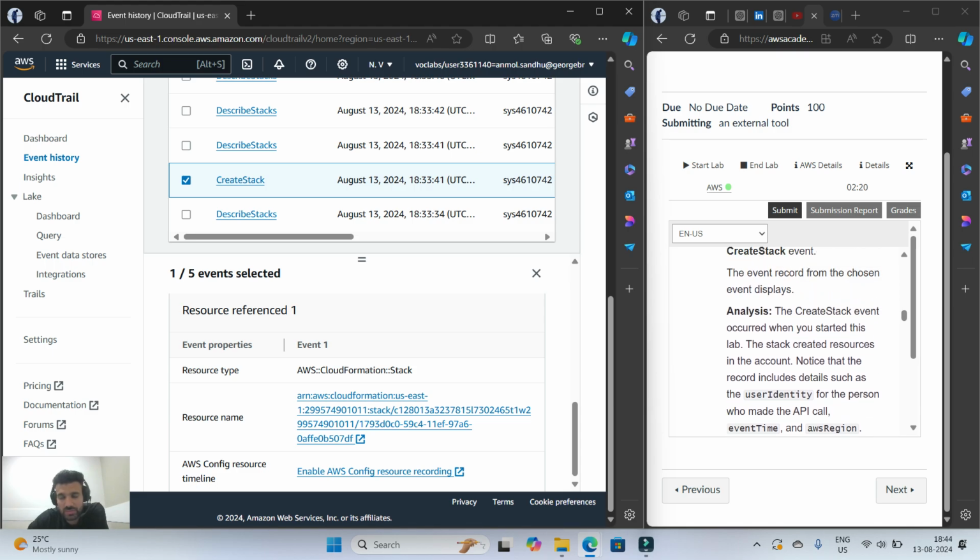So the analysis of this event is the create stack event occurred when you started this lab. The stack created used resources in the account.